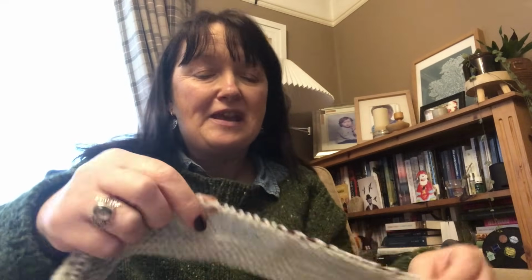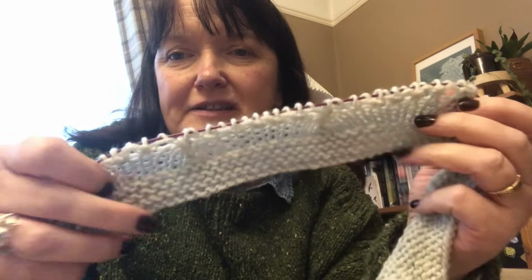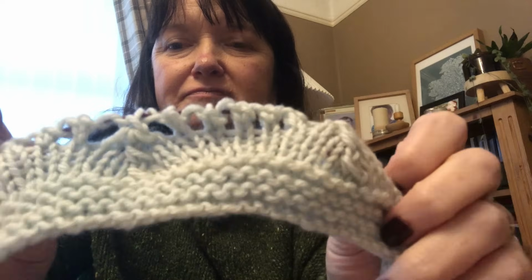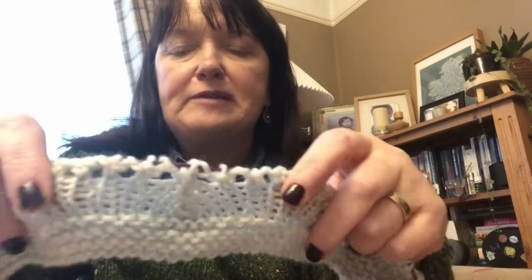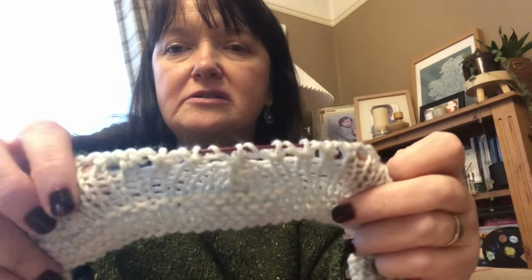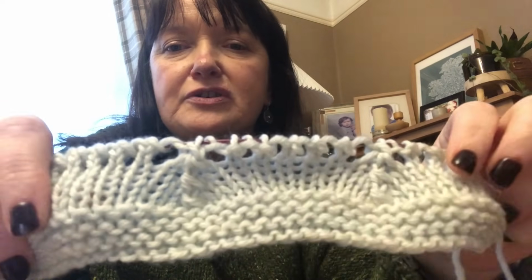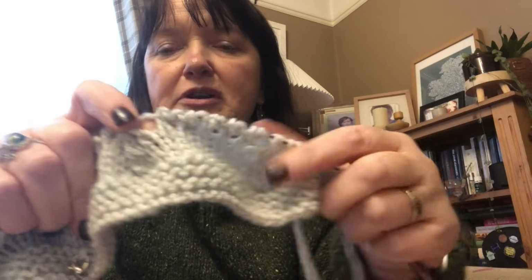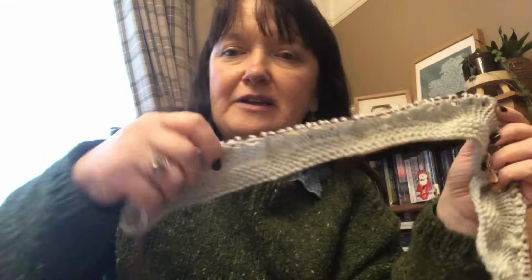So I have made some progress this afternoon. I cast on the wrap, and I have the first colour done. There appear to be two pattern repeats that you alternate between with each colour. So this is the first one. This yarn is beautiful. It's 100% superwash merino. It's very soft. But it appears to be quite a straightforward pattern. Certainly the first section was. So I have that done.